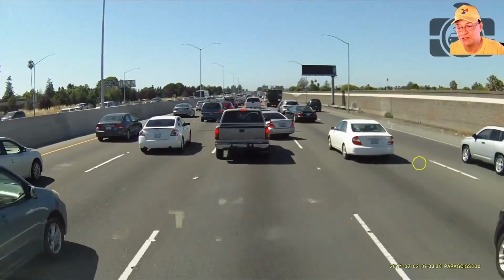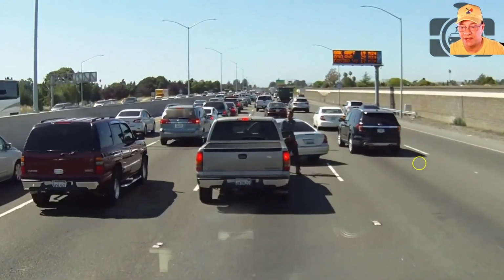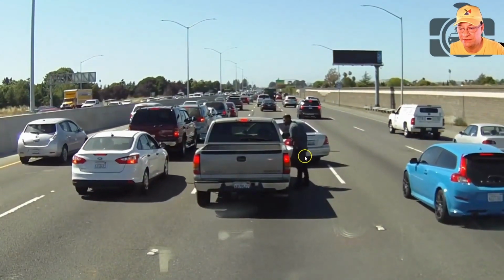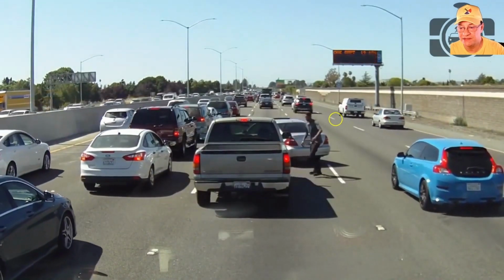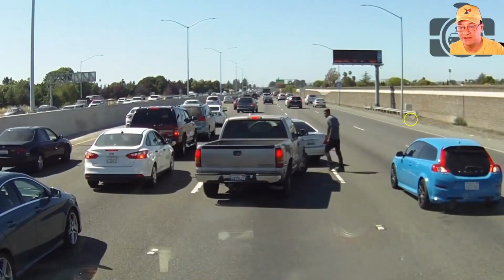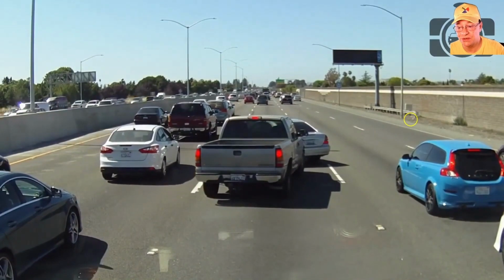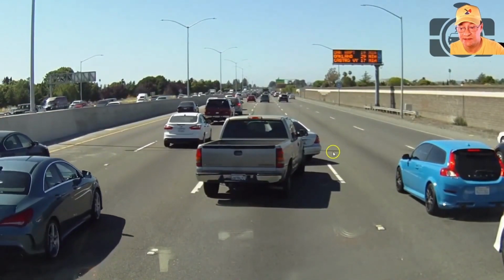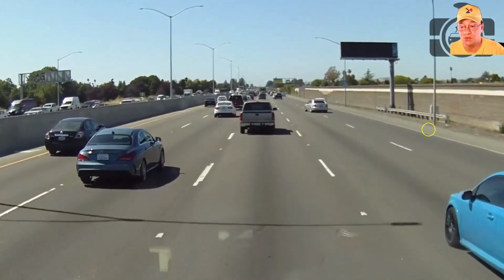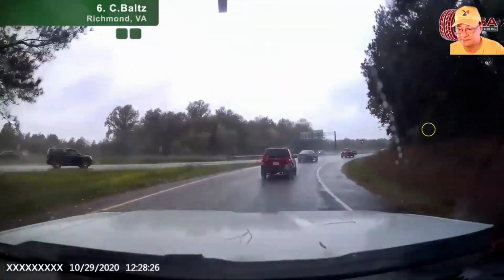So we need to just calm down, try and be patient, allow others to go ahead, and then there won't be a problem. So we see the chap's climbed out his vehicle. Has become physical, aggressive, and yet the situation could easily have been avoided. So this is what not to do. You can see how quickly a situation can arise, and it could have been even worse than this. Maybe the driver in that vehicle had a firearm, and who knows what could have happened. So we try and avoid such a situation.